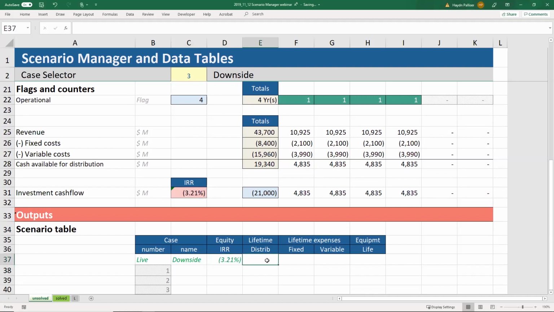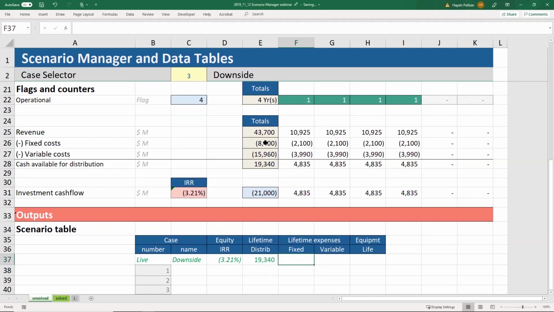Where can we find the total lifetime distributions to equity? Well, I'm going to look in the cash available for distribution here in the column that includes the totals over the project life. Where can we find the total lifetime fixed expenses?